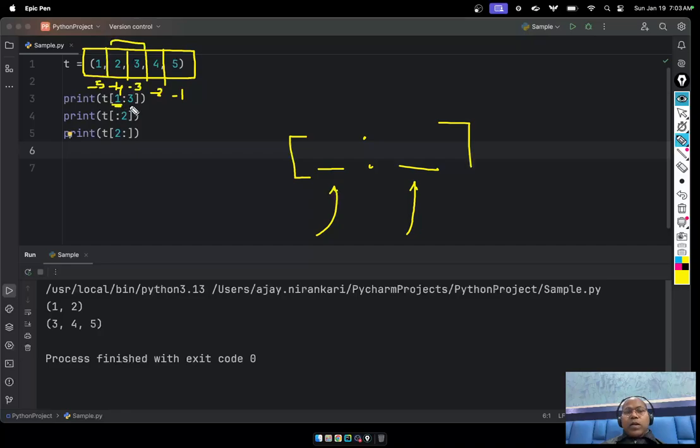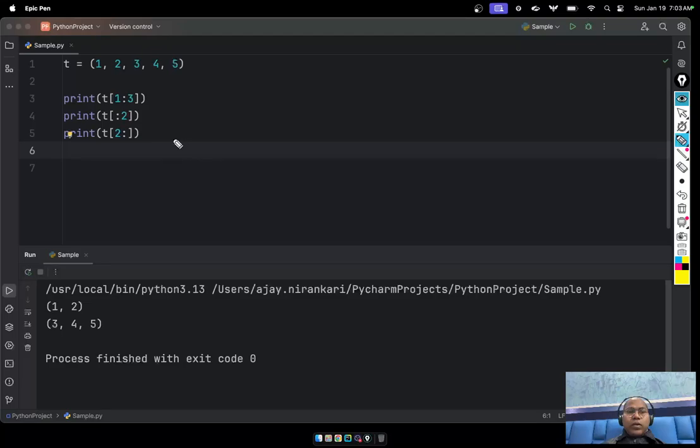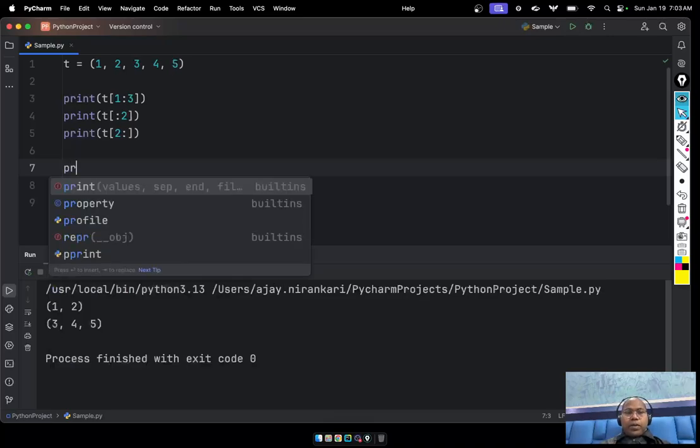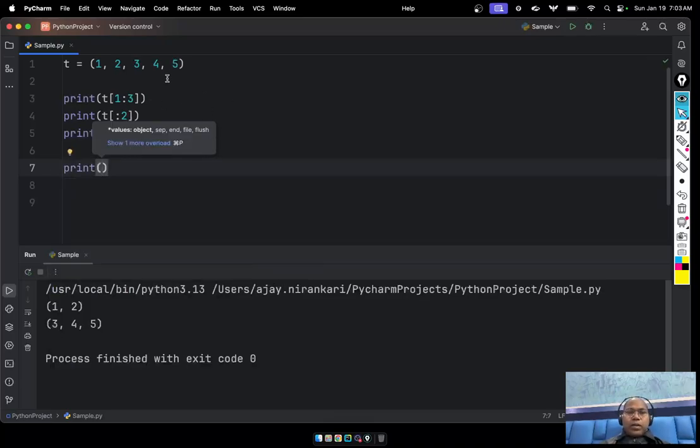Starting point and till this one. So we can say print minus 2, colon, minus 1, minus 2, minus 3, minus 4, minus 5. Why minus 5?